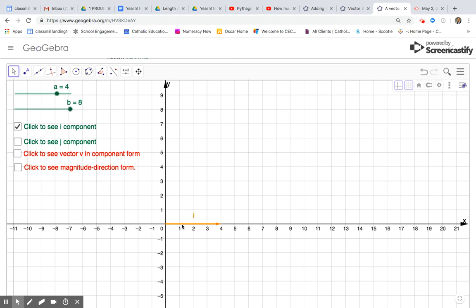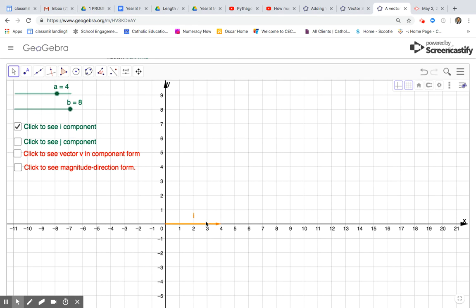So the i component is our x value, and our j component is our y value. In this case, it doesn't have to be x and y. It doesn't have to be our nice, simple perpendicular axes like this. But in most cases, that's what we can break components into or forces into. To work with a force, which is a vector, we break it up into its horizontal component and its vertical component.